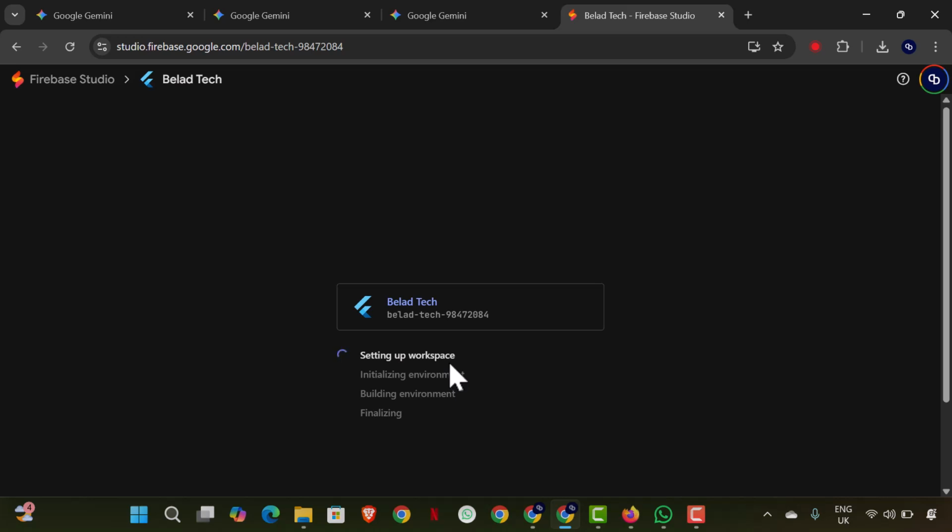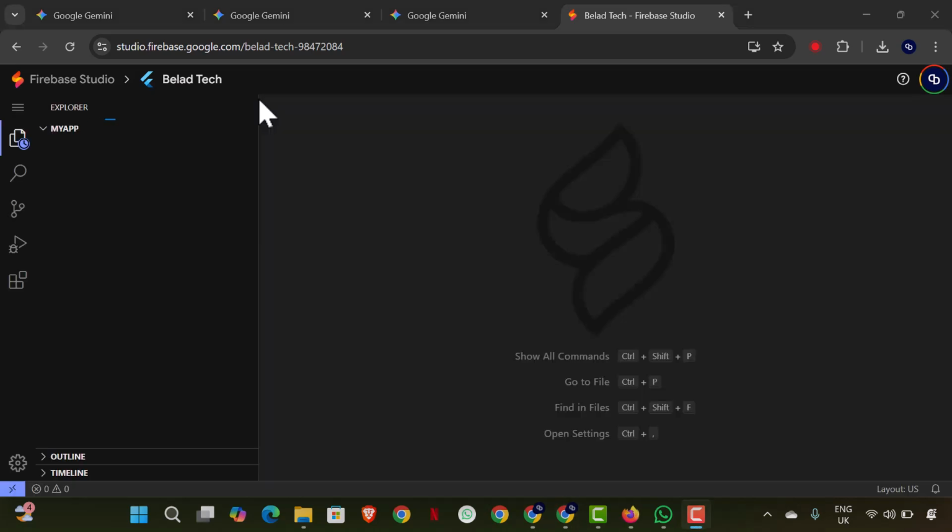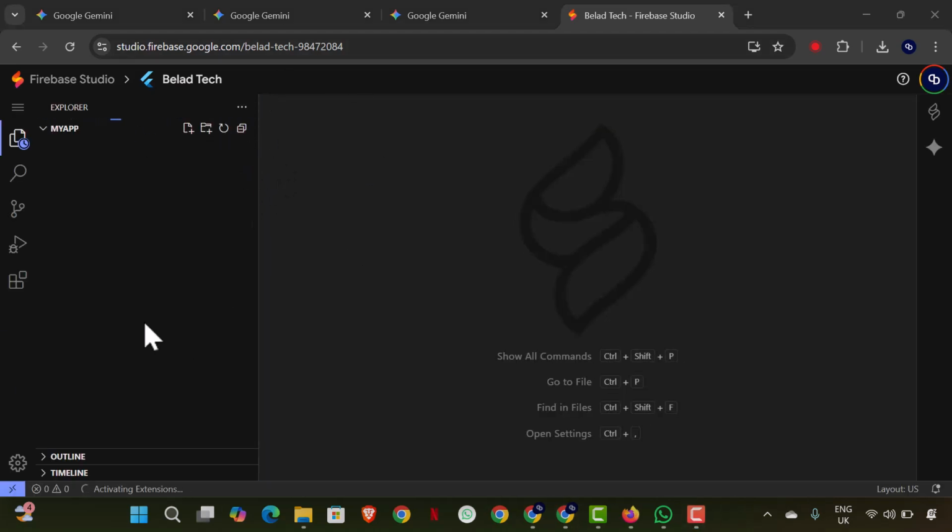You get to use the integration of Gemini to build apps for yourself. Let's see how that goes right now. It's setting up our workspace and our development environment on the cloud, so we can build whatever we want and deploy on the cloud as well. This is a full cloud solution for you as a mobile app developer. Here we have the IDE, which is the environment you get to build your app from.